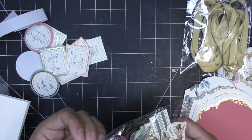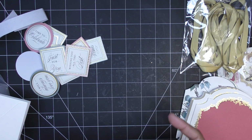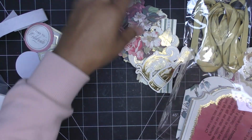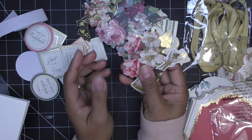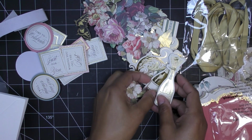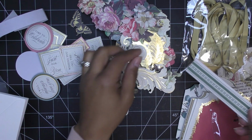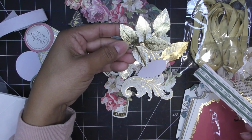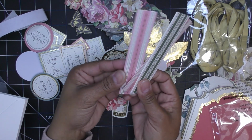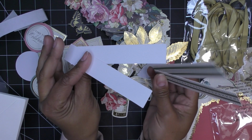Okay, and then, I mean, just a ton of layered flowers. We have like some bands here. Yeah, this is really nice. I think I enjoy this one better than the other one, other than that it's anniversary related, but really, really pretty. Look at that. And then we have your little flourishes, some beautiful leaves, these little bands, and not a ton of them, there's just a couple in here. Something cute.